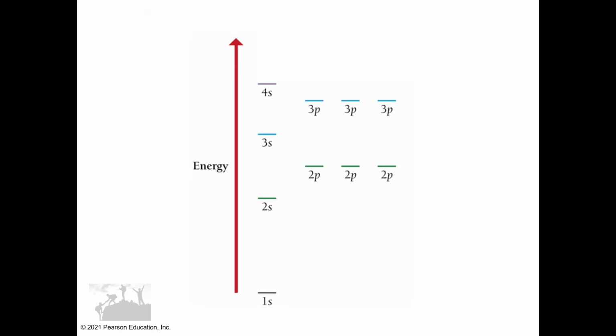So now let's say we are looking at carbon that has 6 electrons, and we need to fill up this orbital diagram with the 6 electrons. Okay, so where are we going to put our first electron? We can't put it up here. We can't put it in 3p. We have to start with the lowest energy level orbital. So that's 1s. This is Aufbau principle. Okay, so our first electron needs to be an arrow pointed up.